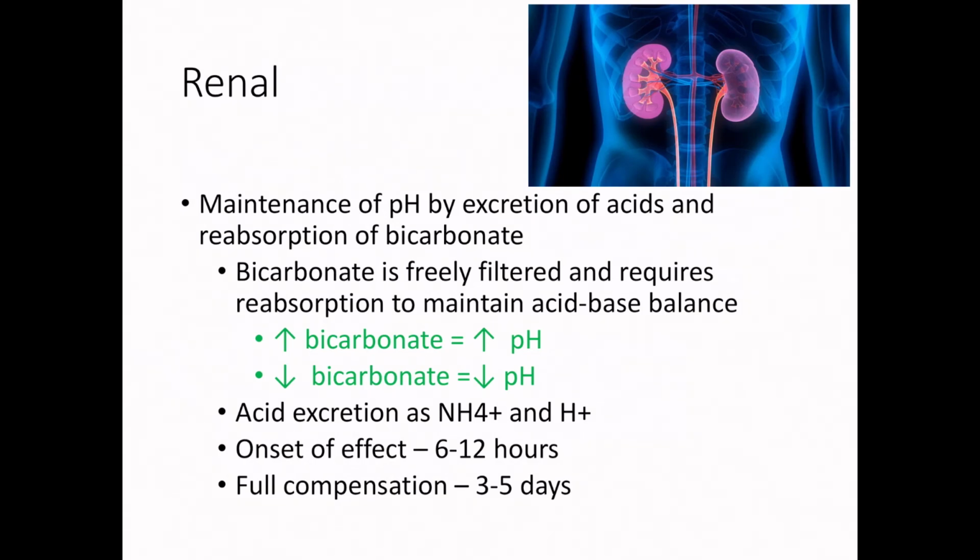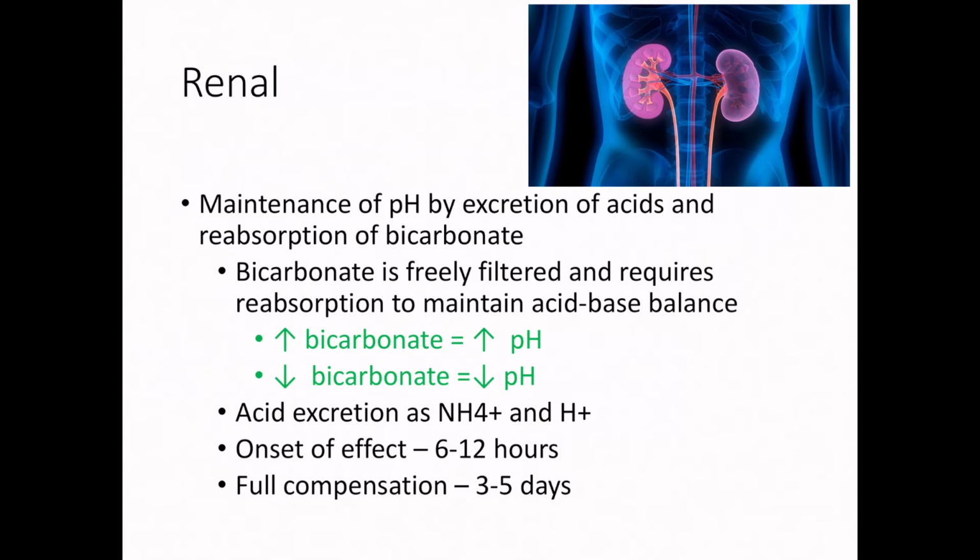Now, in the renal system, how we maintain acid-base through our metabolic and renal systems is based off of bicarbonate. Bicarbonate's a little bit easier because you know bicarbonate is a base. So if I increase the amount of base in the system, then we're going to increase the pH, because higher pH means more basic. If I decrease the amount of bicarbonate in the system, we're going to decrease the pH because there's less base in the system. You're becoming more acidic.